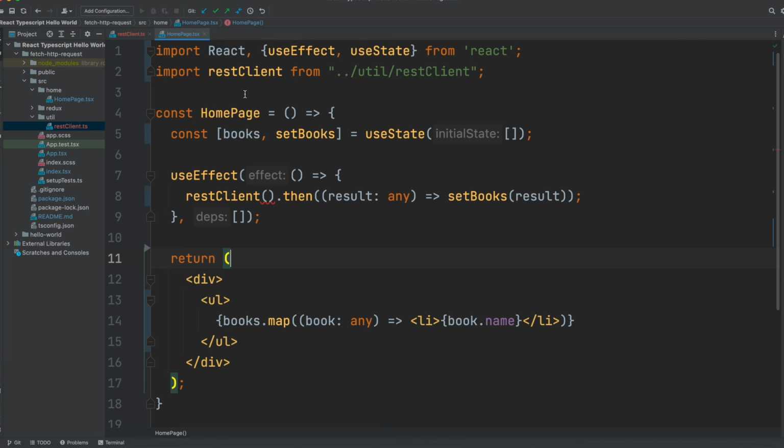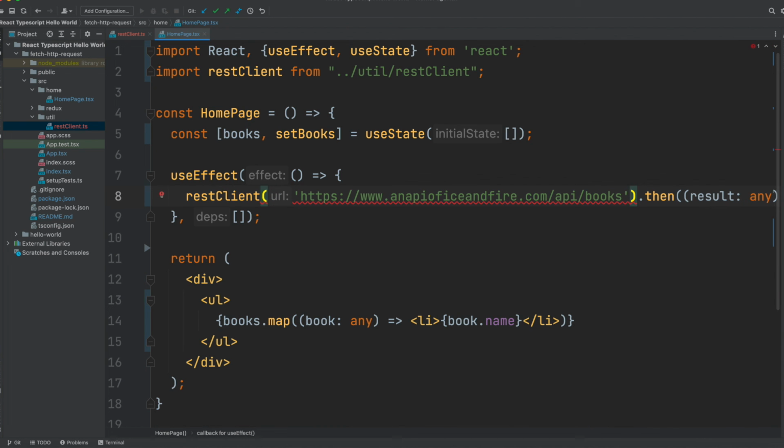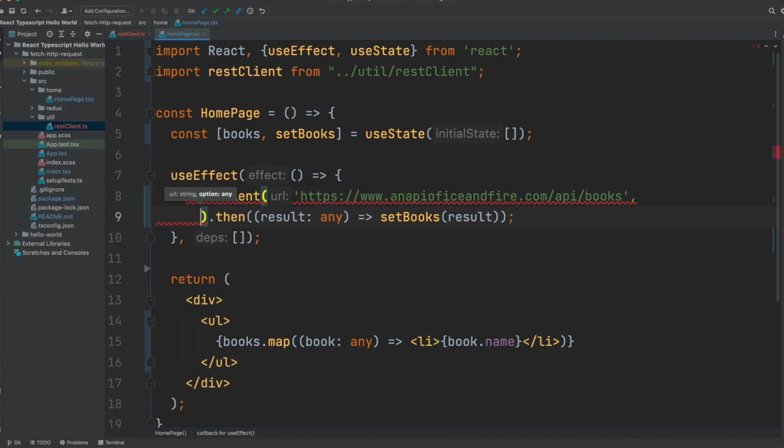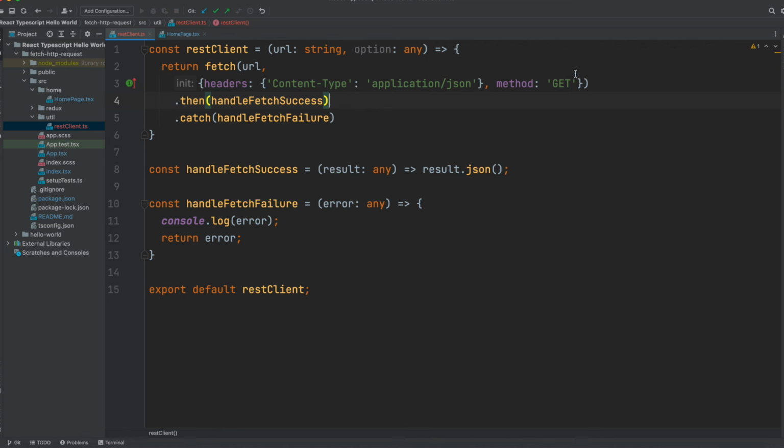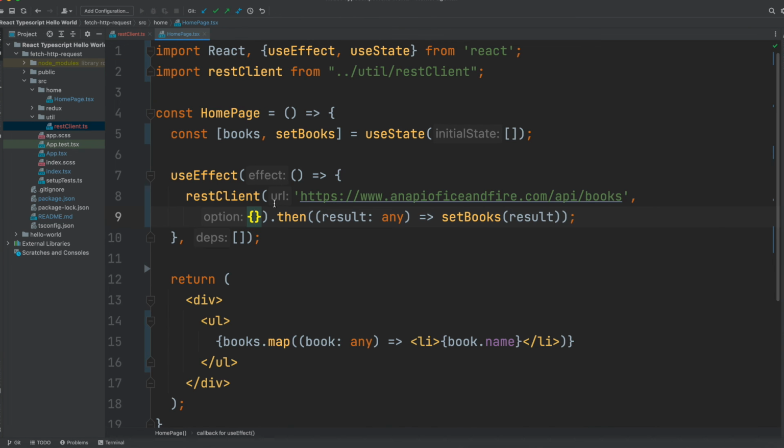And if I go back to the home page, I can just add the first parameter here and the second parameter, which is the options that we have here. We can copy paste the options here and add it back here.